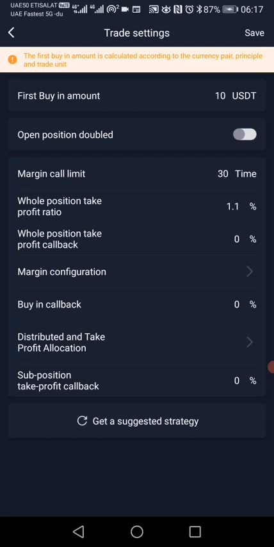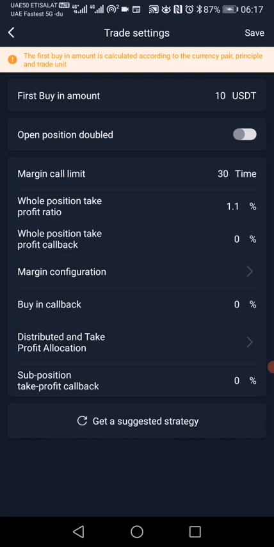For me, I always use 1.1. I just want a little rise in that price, sell for me, because I want a turnover. I want to buy and sell, buy and sell. I don't want to wait until it drops by 2% before I buy.